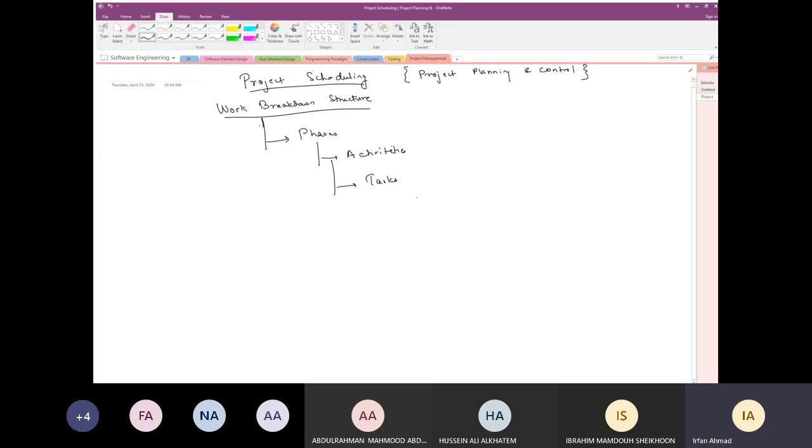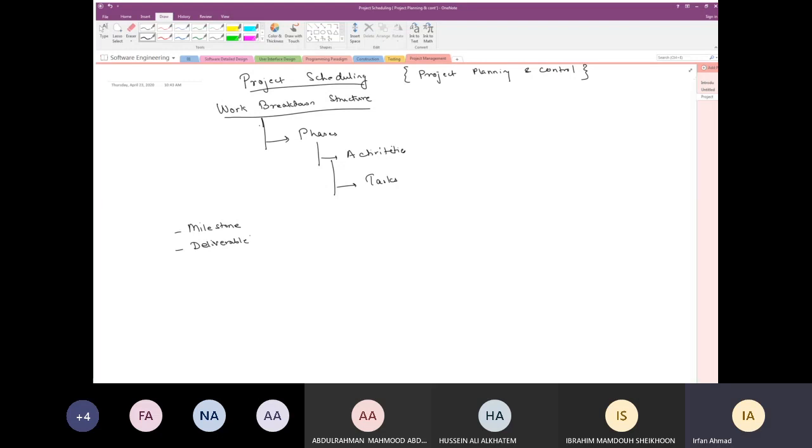So the whole idea is, if we have a project, we have to divide that project into tasks. Now, keep in mind, we'll come back to this discussion again, but there are two other keywords which are important. One keyword is milestone, and the other one is deliverable. So what are milestones or deliverables?